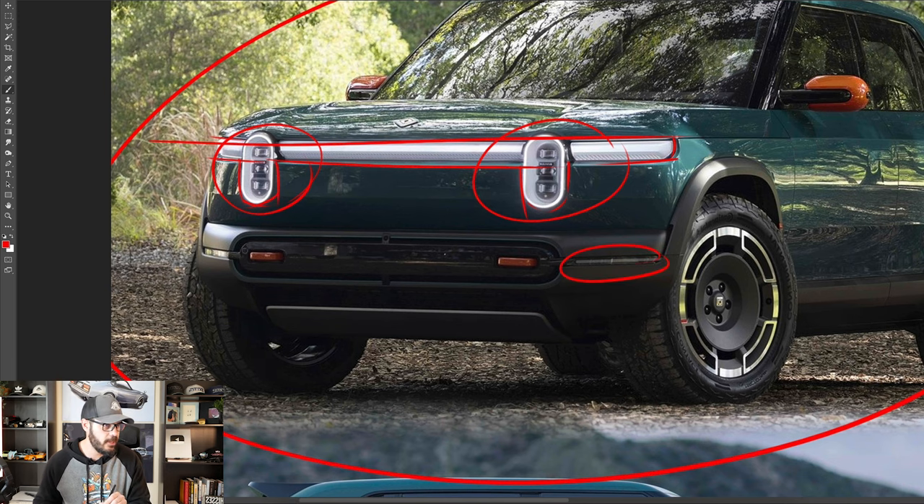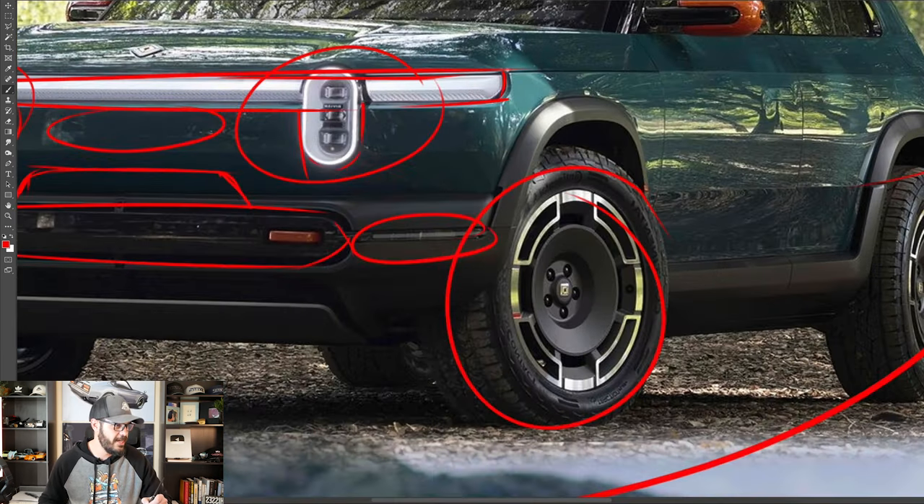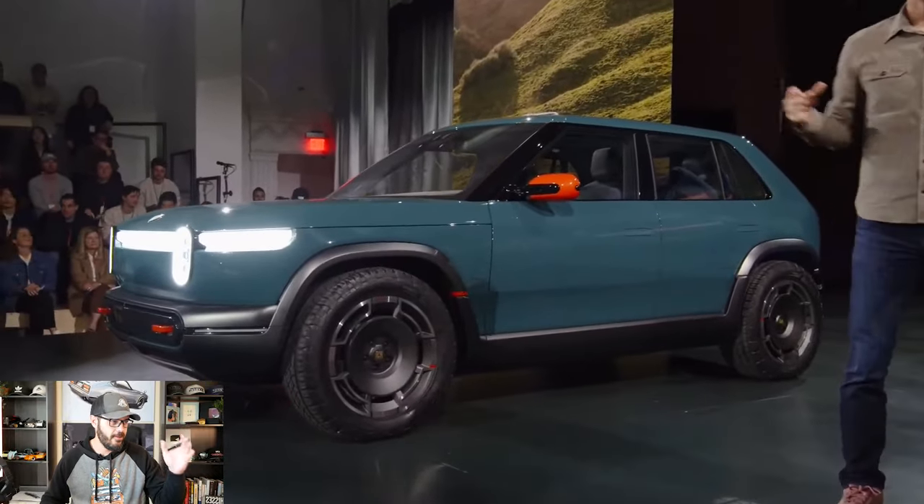We still have an expression in the front and it looks pretty funky, happy, and friendly. Then we have some LED lights down here at the bottom. The thing I want to change is the headlights — I want to redesign them to be in line with the top line of the main LED bar. I also want to add some intake right here to create a sort of grille in the front, maybe add the Rivian logo in the middle, and change out this bumper, maybe with a carbon fiber piece down here. And of course, we gotta switch out these wheels — very unique designs, wheels I would not like on any other car than this specific one.